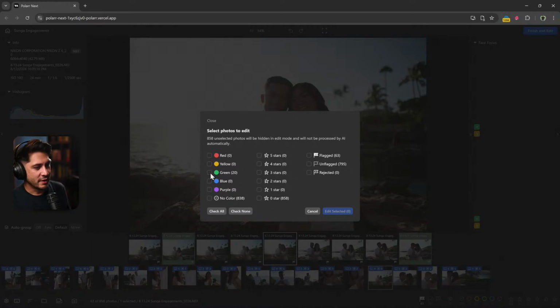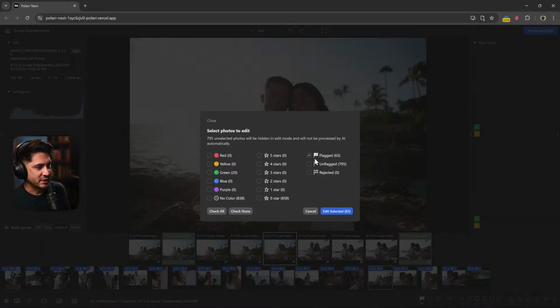As you saw, the green filtered images were taken from the flagged photos, so I don't really need to select only. Actually, if I wanted to only edit the greens, I could, but I don't really need to. I can just select flagged, and there we go. If I select green, it's redundant, so it's not going to make duplicates or anything like that.